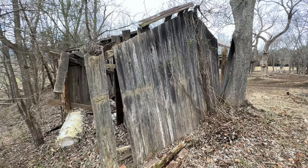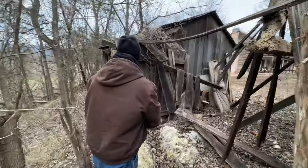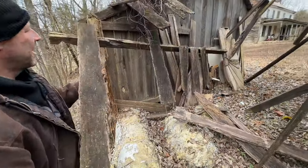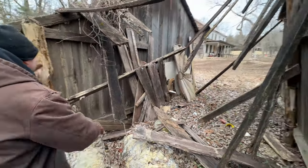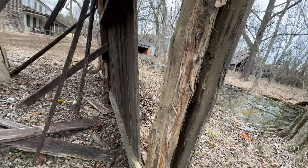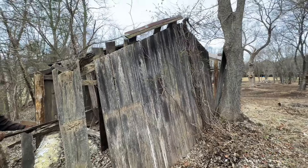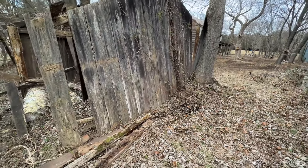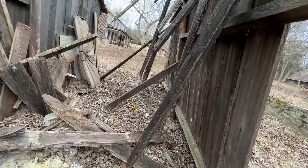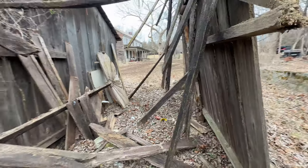All right. So it looks like all these boards are pretty much rotten. Whoa, careful there, T-Bone. This wall here has some good boards that we're gonna try to salvage. Dude, that one board is all that's holding that. Yeah, right there, that kicker. But I actually put another one, there's two. So two kickers on it, so we should be good.